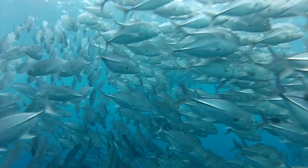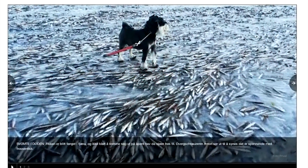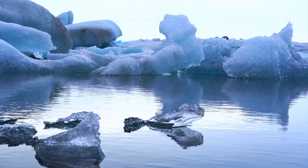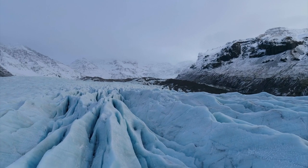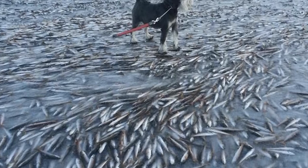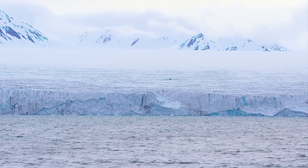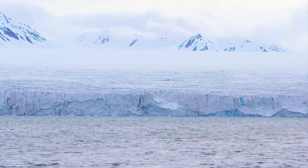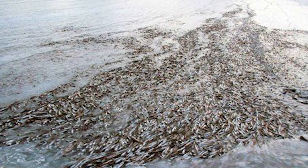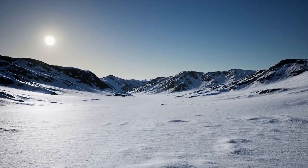Number 8: Frozen Fish. Call it bad luck or just a regular day in the wild, but an entire shoal of fish was frozen mid-swim off the coast of Norway in 2014. Thanks to a swift eastern wind, part of the ocean froze near Leuven, a small island just a few miles from the northern shores of Norway. Despite the temperature only being around negative 8 degrees Celsius, the wind chill was cold enough to freeze the fish right where they were. Arl Slott of the Norwegian Marine Institute told the Norwegian Broadcasting Corporation that he believes the fish were being chased by a predator, which may have made them group up in such large numbers. Whatever the reason, someone was likely happy with the huge supply of fresh fish in the cold weather.